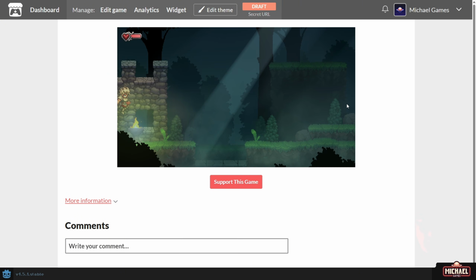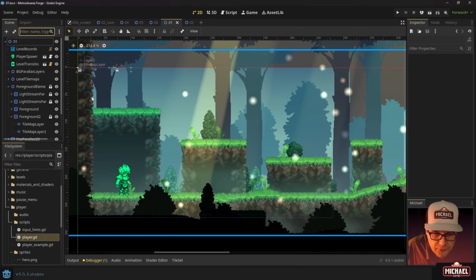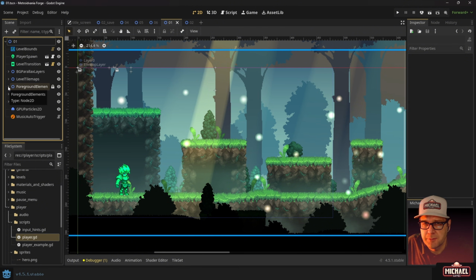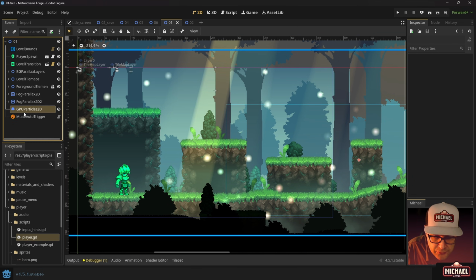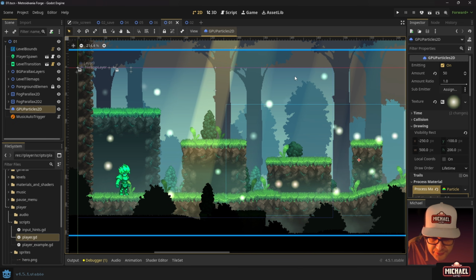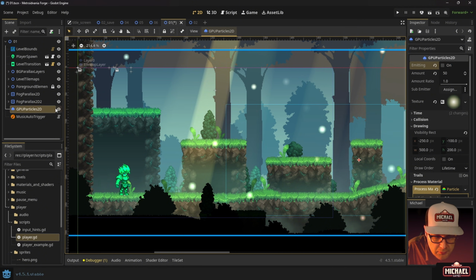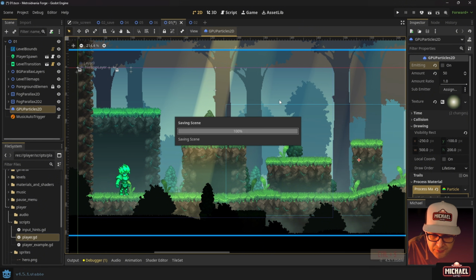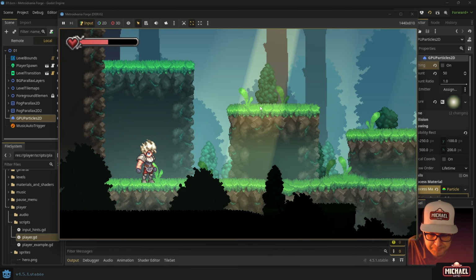So let's go ahead and go back to our Godot project and let's see if we can troubleshoot this a little bit. Okay, so looking at this scene, I think I had mentioned that GPU effects and settings can sometimes cause issues. And I'm going to go ahead and just do one really simple thing here. I'm going to disable this GPU particle. It's going to take a moment for the particles that were there to finish emitting. And we don't have any scripts that enable this. So if I just leave it checked as disabled, if I run the project or the scene, we're just not going to have any more particles, right?